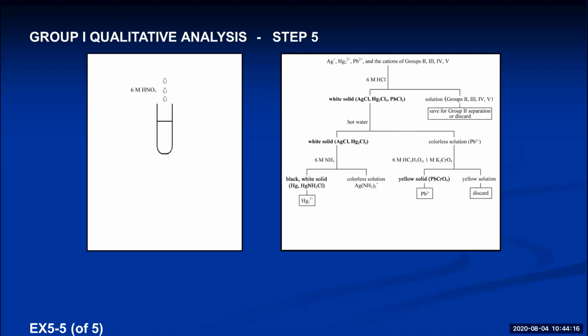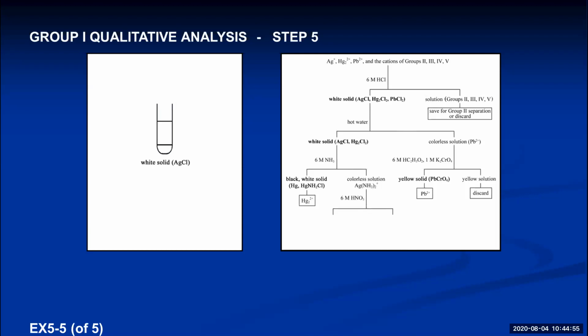Ammonium ions don't bond to silver ions, so therefore we remove all of the ammonias from the silver complexes, freeing up the silver ions. If the silver ions are floating around in the solution, you remember what we added to the solution way back in step 1? We added a bunch of hydrochloric acid. So there's chloride ions in there. So if the silver ions are now freed because all the ammonia molecules have been turned into ammonium ions, so the complex ion can't exist, the silver ions will eventually bump into the chloride ions, and you will see a white precipitate form. If you do, the only possible thing that can be would be silver chloride, because we've already removed all the lead, we've already removed all the mercury. The only ion that could precipitate with those chlorides in there would be the silver.